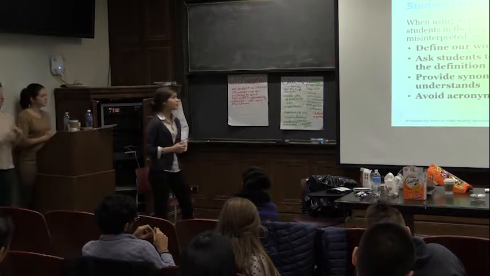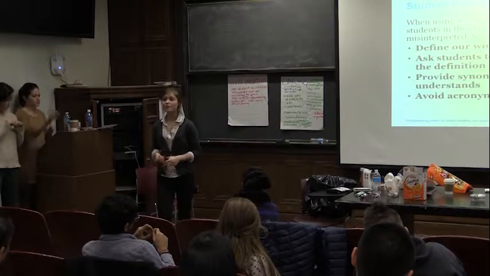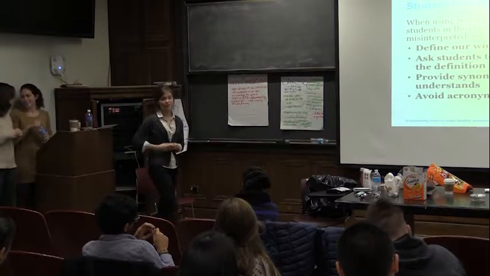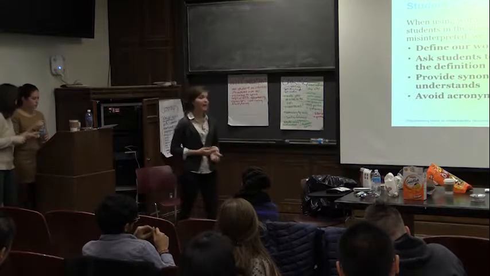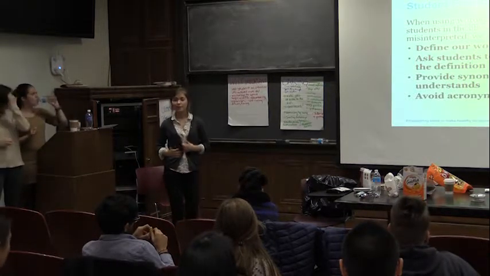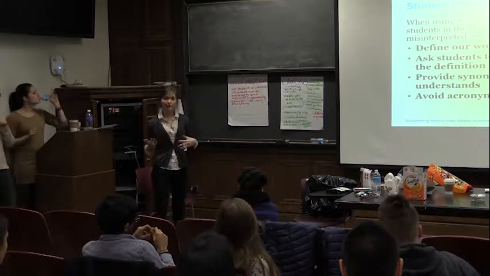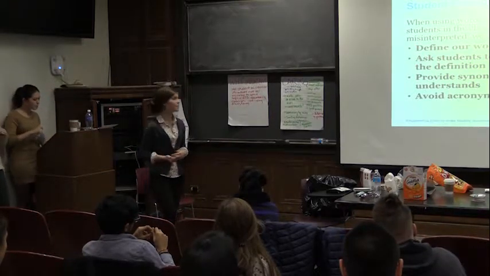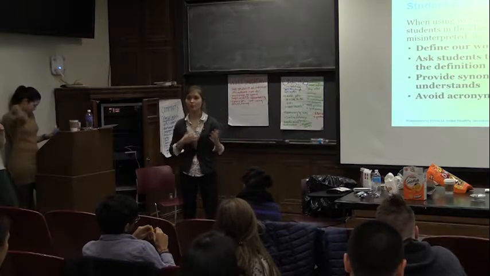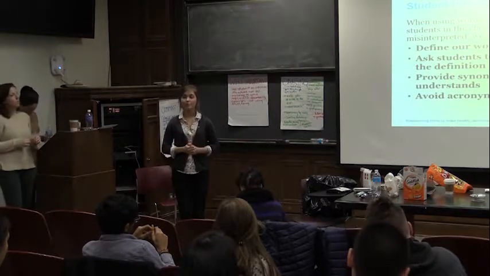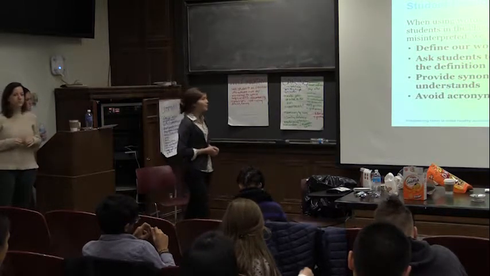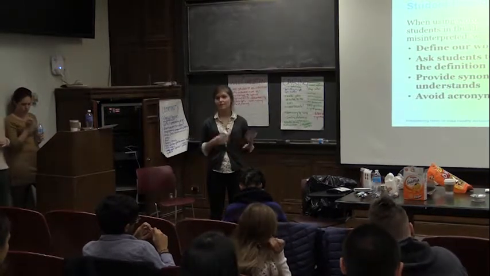In presenting student-friendly language, it's important to define the words that we use and to check for understanding about those definitions, which we'll talk more about. Ask students to provide what they think the definition of the word might be, so first polling the class. Use synonyms so that everyone can understand what those words mean, right? So we talked about pregnancy prevention method instead of contraception. And also avoid acronyms or unnecessary jargon.